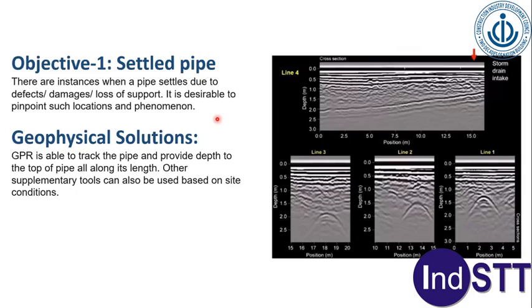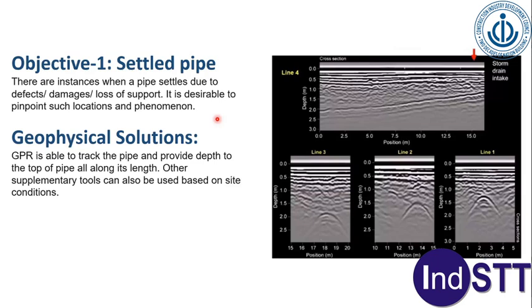For example, this is one very good example. This was a storm drain intake, and the GPR has been done all along the storm drain, and you can see how it is dipping from one end to the other. These are again the cross sections. You see the depth here. Depth here is greater and depth here is greatest. Like this, you are able to track the entire utility from one end to the other and see if there is a settlement of the utility at one particular point.